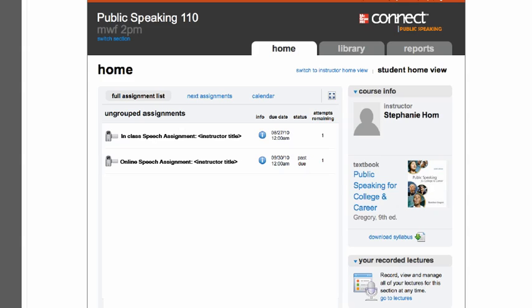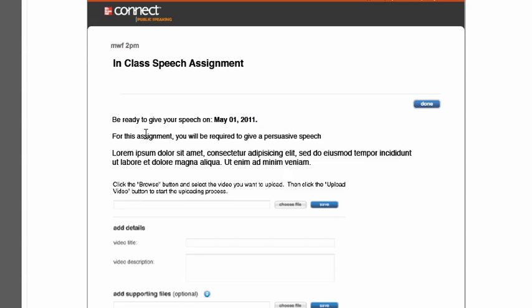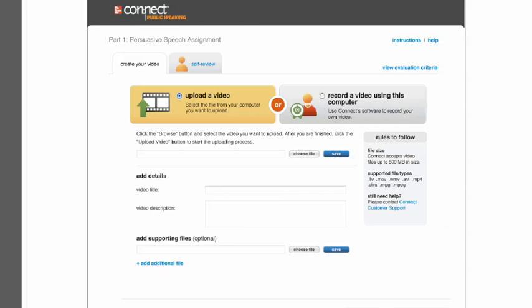When a student takes an assignment in Enhanced Speech Capture, an instructor can decide also an in-class assignment or an online assignment. So if they are taking a class in class, as they're delivering their speech, it can then be uploaded into speech capture. They can upload the speech as they've done before by selecting the file types.